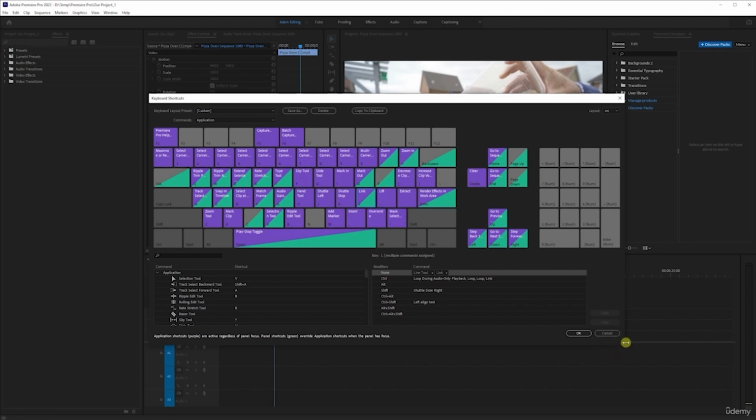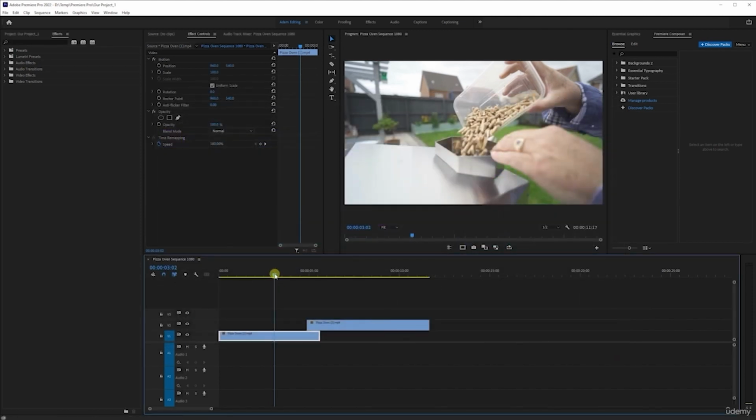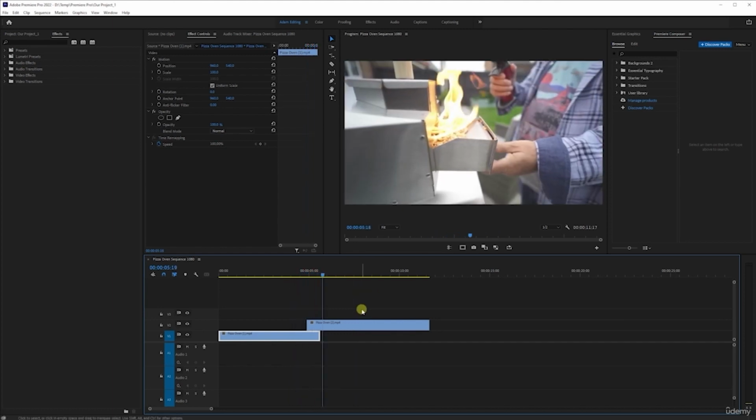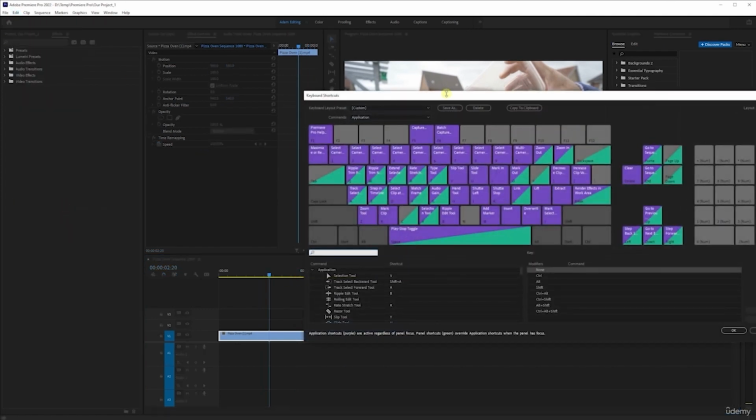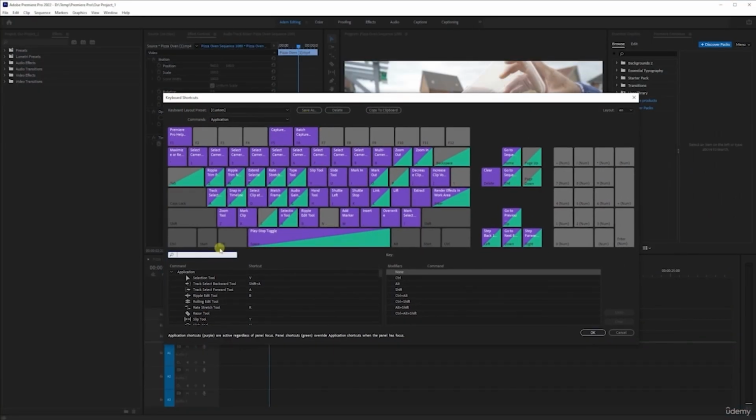I don't jog, which I do, but I jog and shuttle by dragging this playhead. Now you can play back, and L by design will play back at a faster speed. That doesn't suit my workflow, so I don't use it. And I have been tasked to do this to bring you along my journey and use my technique. So if you don't mind, that's what I'm going to do. So I'm going to change the L to link. I will explain some of these. I won't explain some of these.